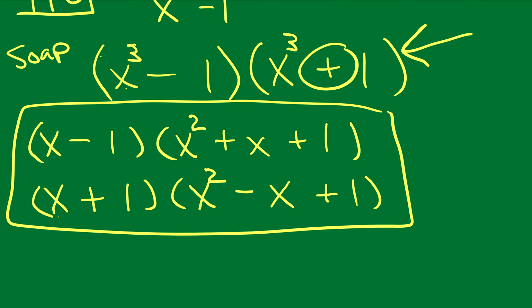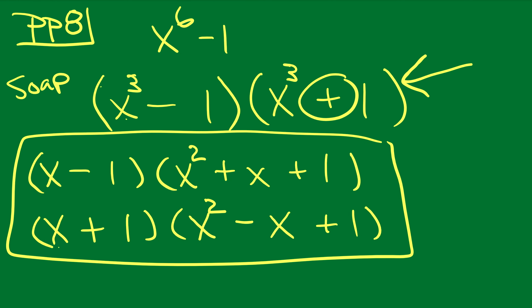So you mean to tell me that in order to get my answer, I can verify it by multiplying all this together? That's what it's saying. And it is, because if I multiply this first one together, I'm going to get x cubed minus 1. So let me change colors here a little bit. So this one is going to be my answer for that, if I multiply it together.